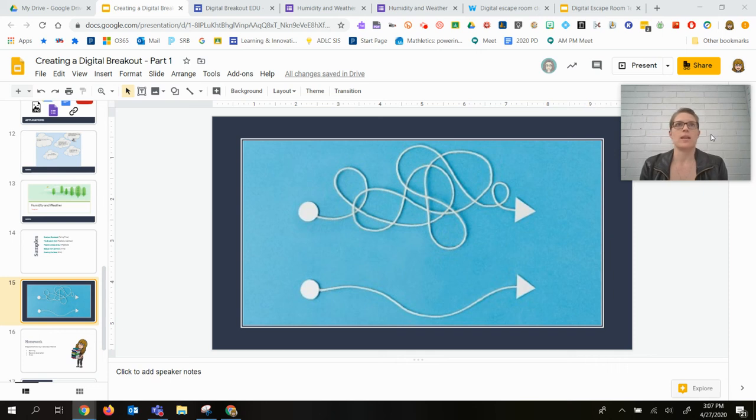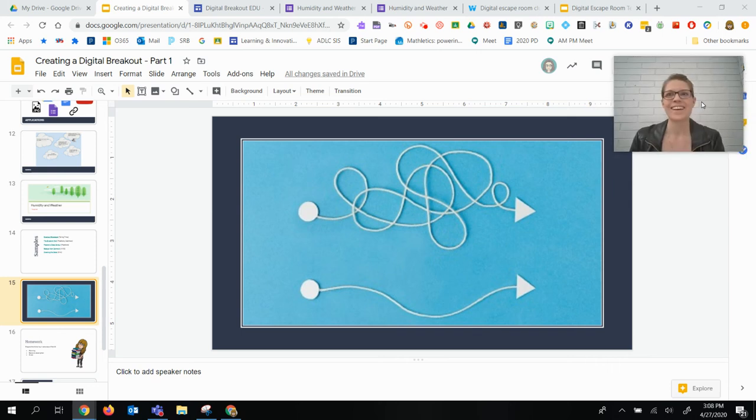It could be terminology for elements of plot. It could be identifying the sequence of events leading up to World War I, right? So again, it does not have to be difficult. Keep it simple, and you are just designing a couple of activities that they need to reinforce and show you that they know it. And then we will pull it all together.